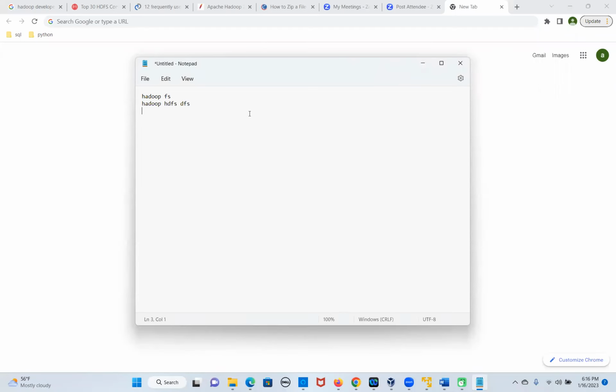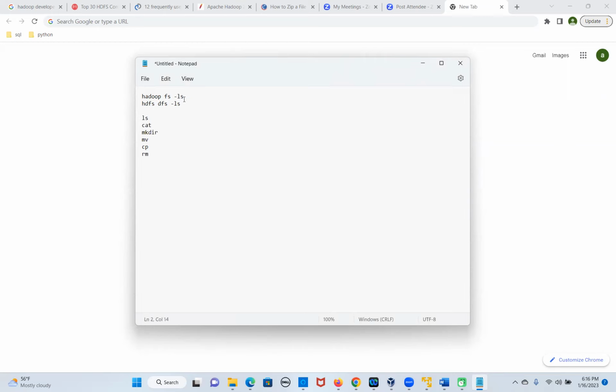So either you can use hadoop fs or hdfs dfs. Is that hdfs dfs? So the hdfs dfs prefix or hadoop fs. Okay, so both are correct. So any Linux command you want to use, whether this ls command, cat command, mkdir command, mv command, cp command, rm command, all commands you have to use with a hyphen, like hyphen ls. And then you have to provide your attributes, right?